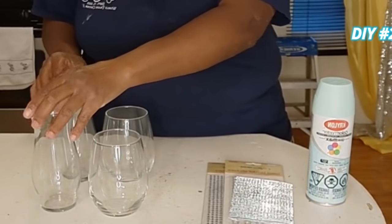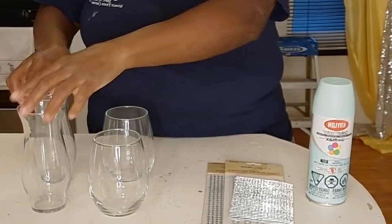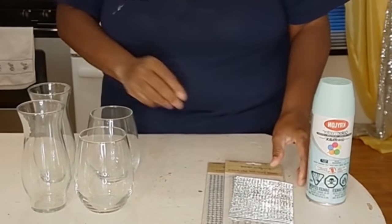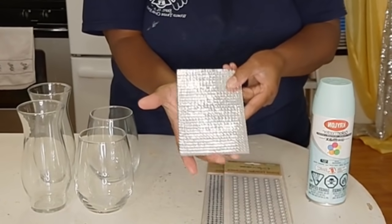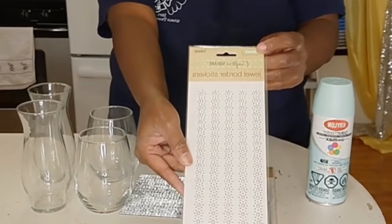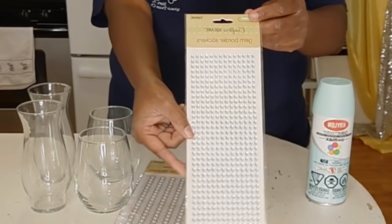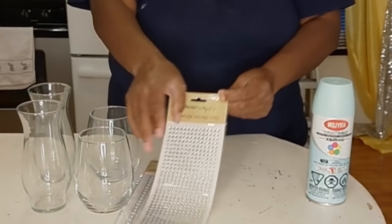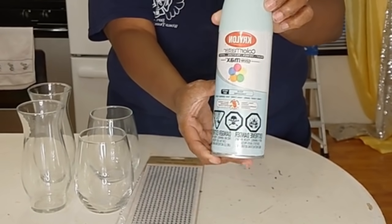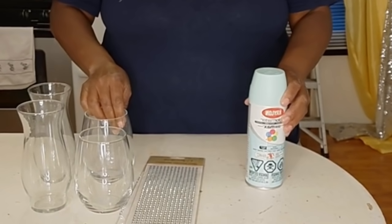And DIY number two is a two-piece Dollar Tree candle holder set. I'm using two hurricanes and two stemless wine glasses. I'm using mirrored mosaic tile, also the Crafter Circle, the Dollar Tree jewel border trim, and the Crafter's Borders jewel diamond trim as well. We're using the Krylon aqua turquoise matte spray paint, and I'm going to paint my pieces and we'll be back.